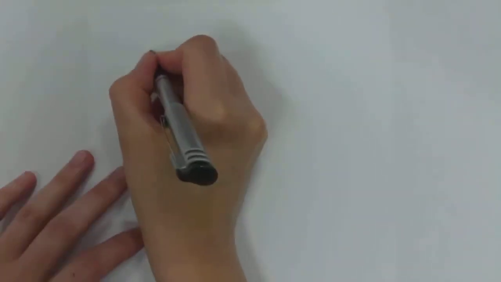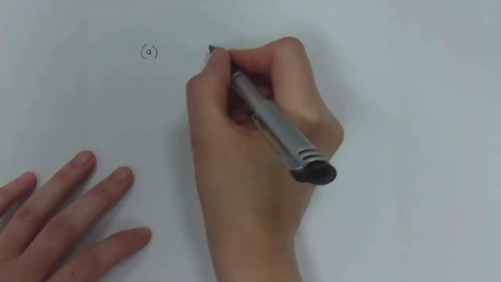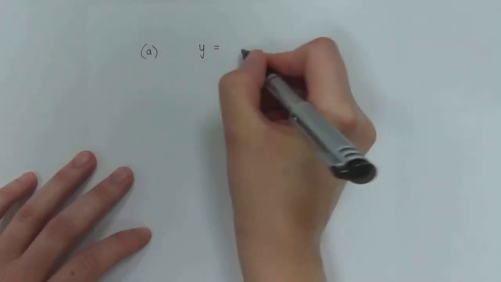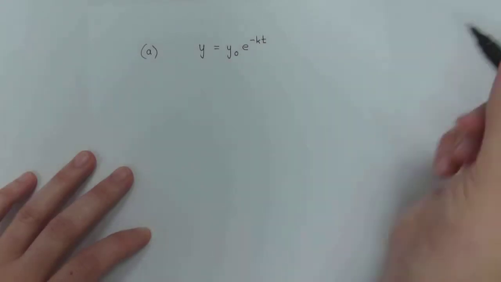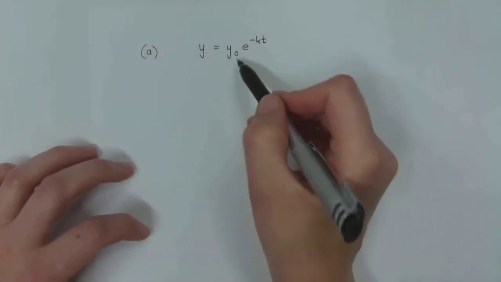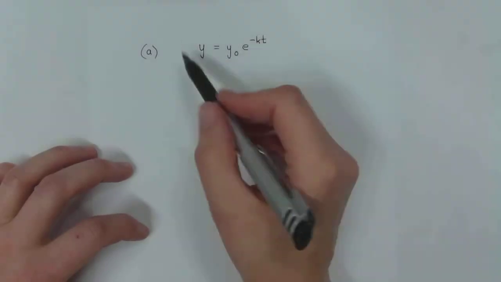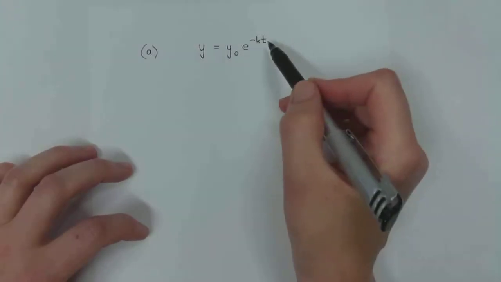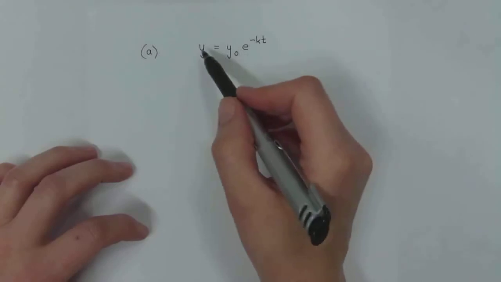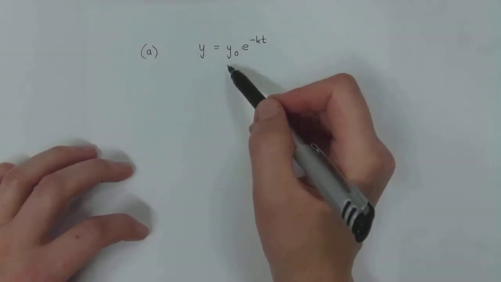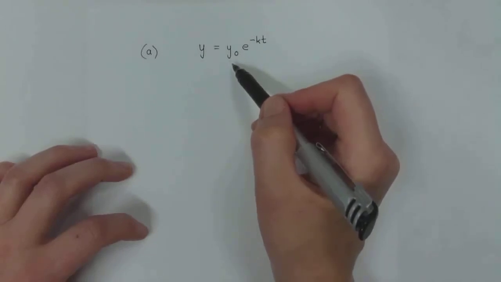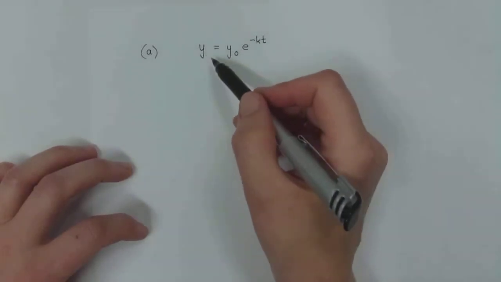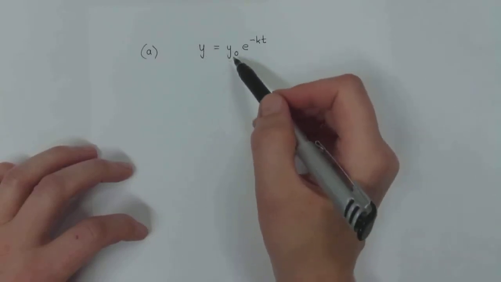Okay, here's a piece of paper, and we'll say the a part of this sum, we start with the original equation y is equal to y0, e to the power of minus kt. Now please remember, this is not the same thing. y0 is the initial amount and y is whatever is left after a certain period of time. So please do not get confused and think this is the same thing. They are not like terms, they are very much two different things. So y and y0, you can't add them or divide by them, they're two different things. It's almost like saying this is A and this is B, not the same thing.